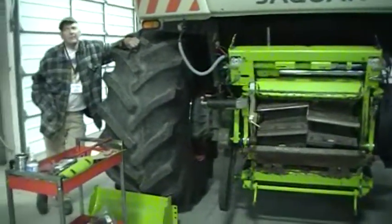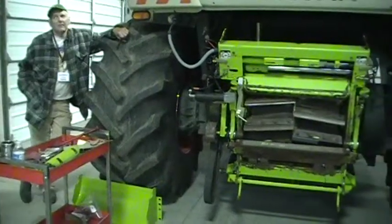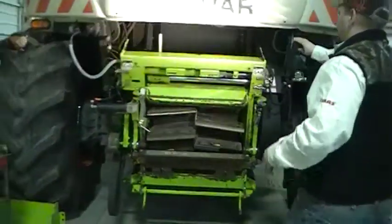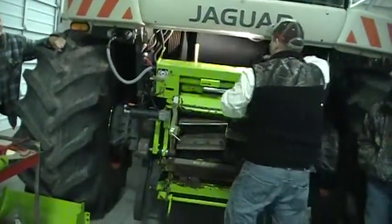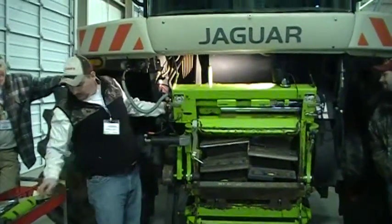Somebody want to plug that into that fender right there? You'll be able to flip up that little cap. Oh, the little cap? Yep. Great. Okay.